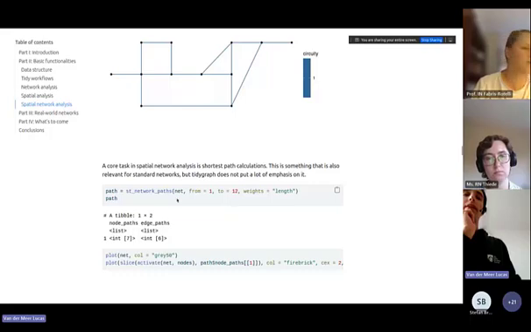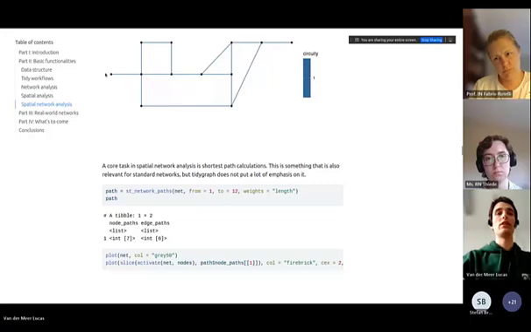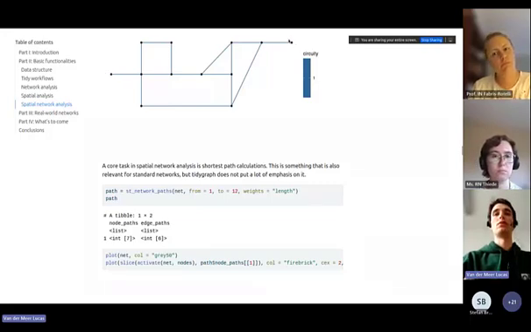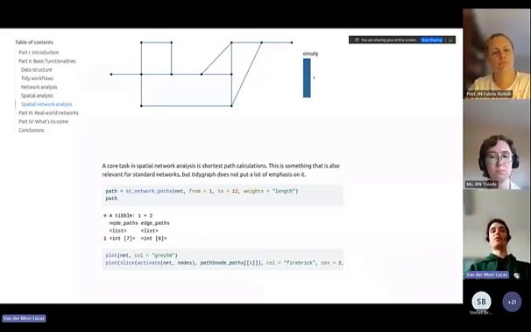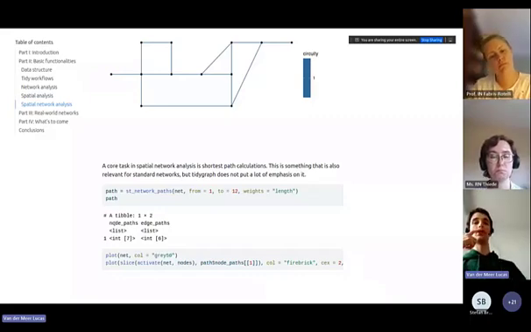And we have this function in sfnetworks, and when we say we want to go from node 1, which was over here, to the last node, node 12, which is over here, we will find the shortest path, and we will return a tibble, because this then also fits nicely into tidy data workflows. igraph can also do it, but will return a very different object that's a little bit hard to work with when you are in tidy data workflows, which has one column which says which nodes are in this path.